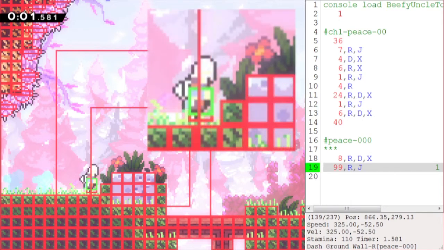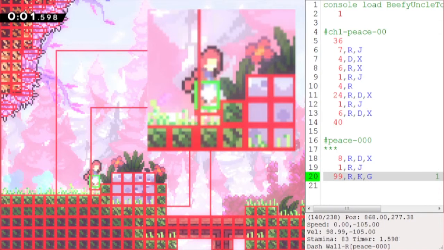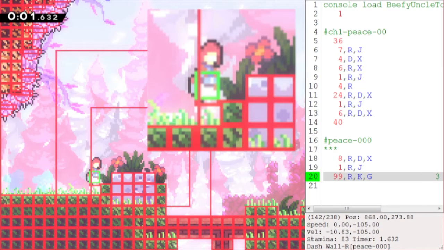So now let's talk about corner boosts. You may notice that it says down there in the info bar, wall-R, and that means that currently Madeline is close enough to the right wall that she's able to jump off of it. She's not close enough to grab it. She'd have to be 1 pixel closer to do that. But she's close enough to jump off of it. So if I go ahead and input a grab jump to the right, pay attention to her speed. Going in, it's 325. She hits the wall, and it gets set to 0.